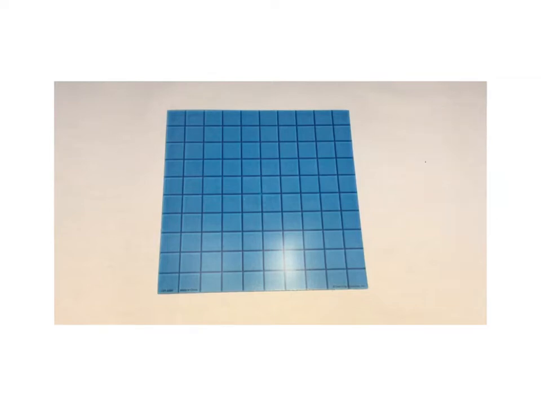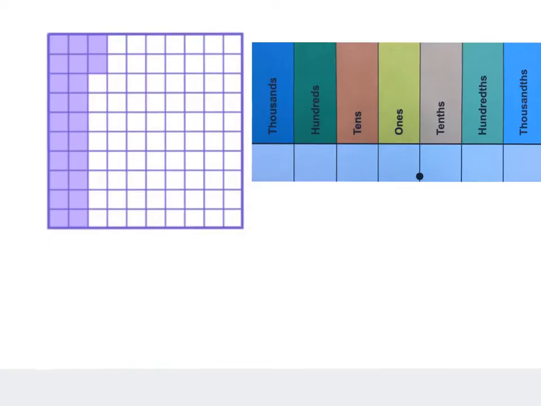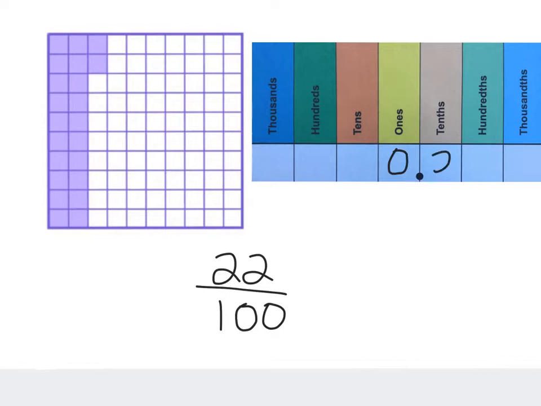Now you may be asking yourself, well, what happens if not all of them are shaded in? Let's take a look at the next one to find out. All right, when I take a look at this one, I can see that not all of them are shaded in. I can see that 22 out of 100 are shaded in. Now, there's a simple way to write this as a decimal. I could count up the 22 here, and I could say that there are 0 wholes and 22 hundredths, the same as what's written in the fraction down here.